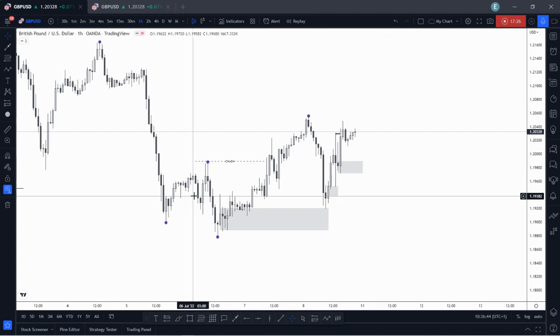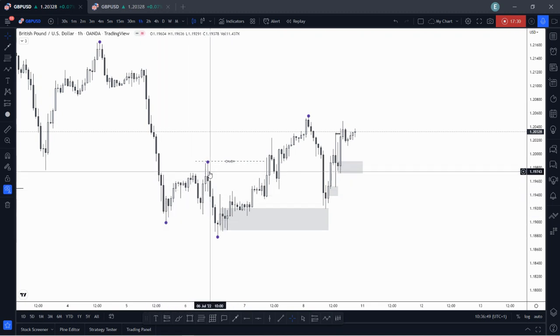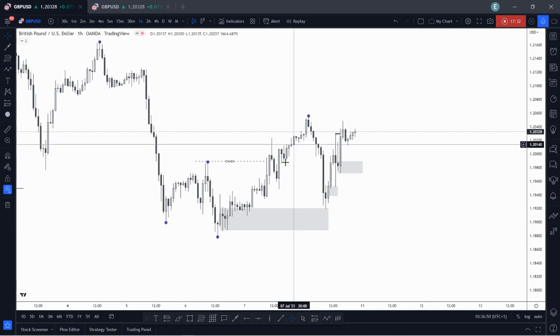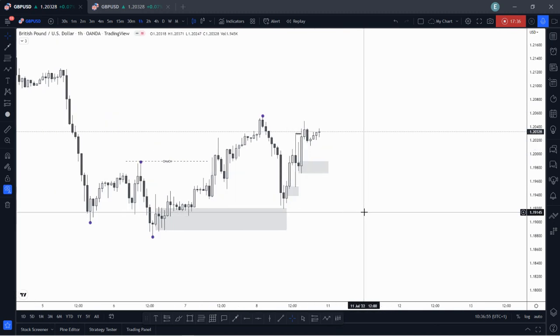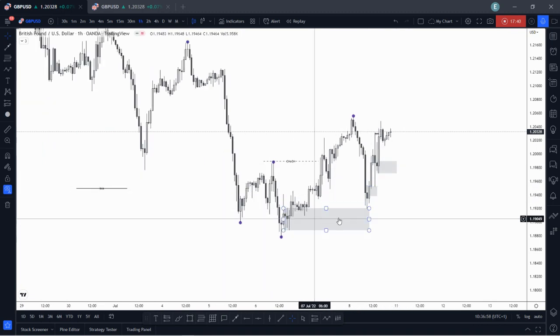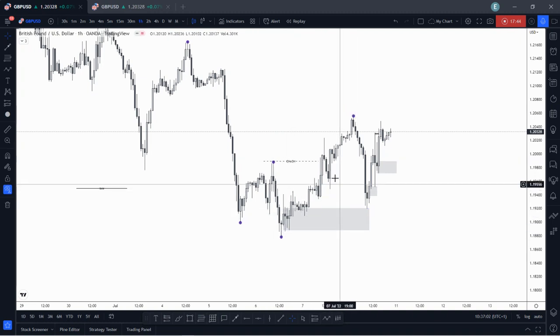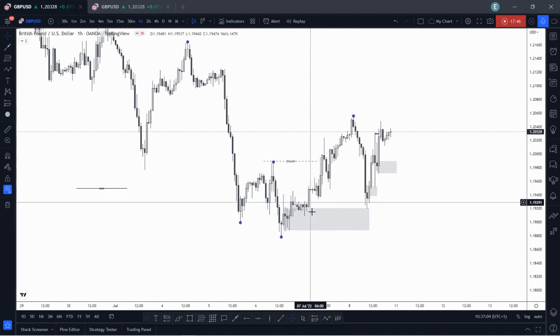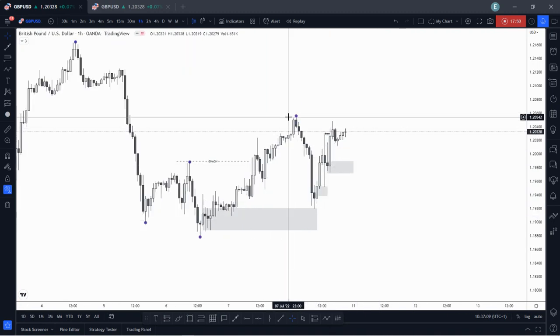You could see that this was the last high that took out this low. And after taking out this low, we took out the high. So that's a change of character, and we reacted into this other block. So what other blocks can we see in this leg? We know we have numerous points of interest in this leg, but this was the one that the market reacted into. So I'm expecting these highs to get taken.